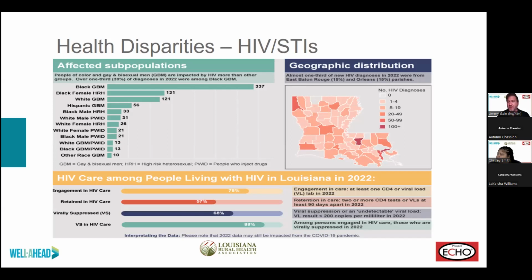Affected subpopulations, our number one impacted population are gay, Black, or bisexual men. And it's important for us to make sure that we are including this in the conversation. We know that racial disparities coexist and intersect with LGBTQ disparities. We want to make sure we're highlighting that. But I also wanted to include this: coming in second in terms of our most highly impacted community, it's not LGBT, it is women of color that we're seeing the second highest spike in new diagnoses here in our state. But on this graph, we see Black gay and bisexual men, white gay and bisexual men, Hispanic gay and bisexual men, and further down on the list, gay and bisexual men who also inject drugs. We can move on to our next slide.